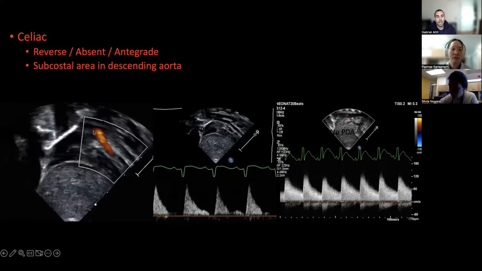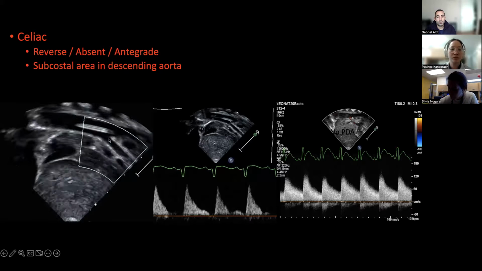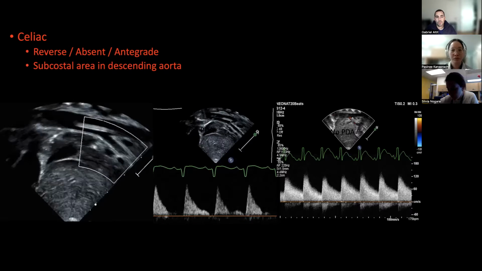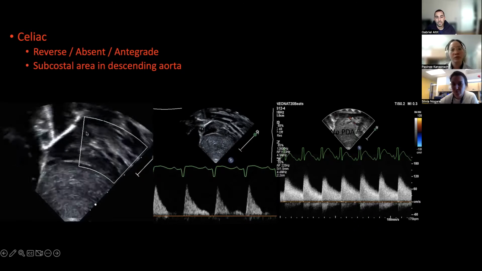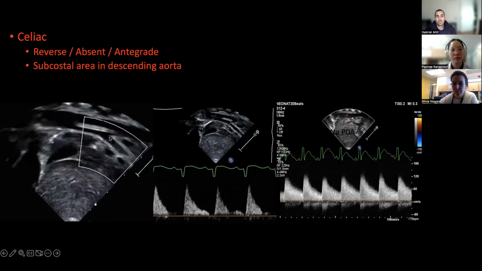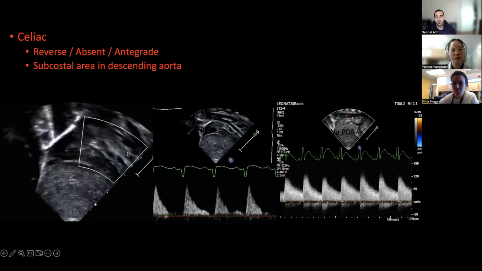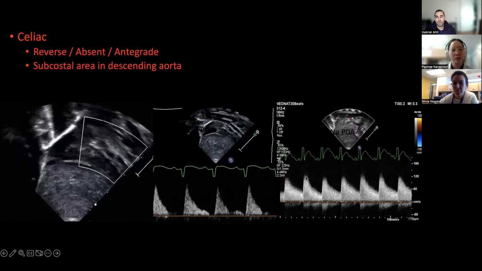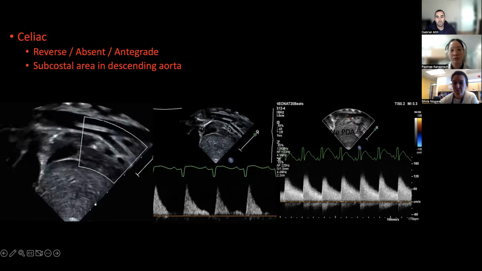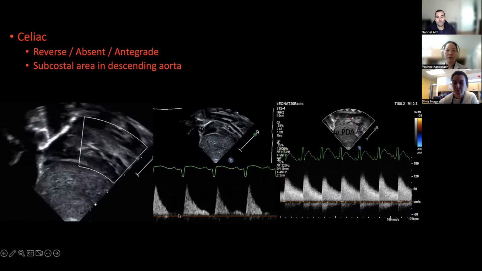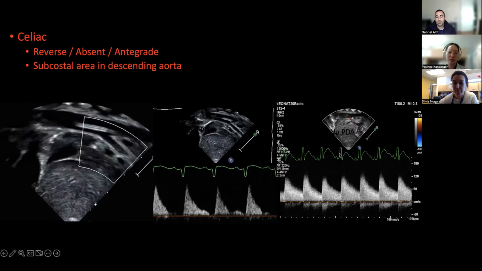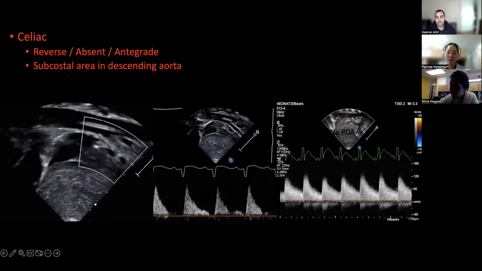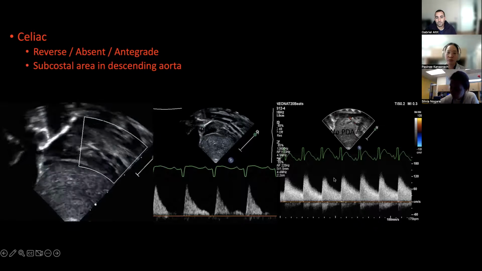We have the liver. And then we see here the celiac artery, which will generally provide blood flow perfusion to the small intestine, but the upper portion of it. And then you have the superior mesenteric artery, which will also provide blood flow to the rest of the small intestine. And so here you can see patterns where, for example, I'm doing a celiac artery pulse wave Doppler, and I can see there's almost absent diastolic flow, versus here I can see continuous systolic and diastolic flow throughout the cardiac cycle in this patient who has no PDA.